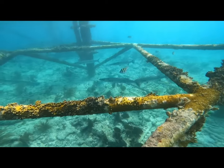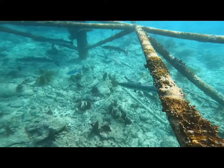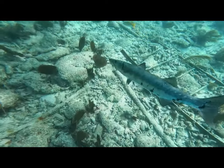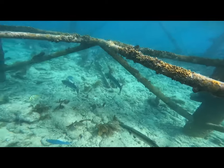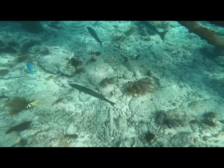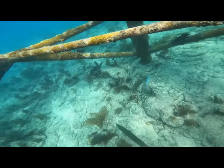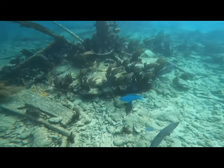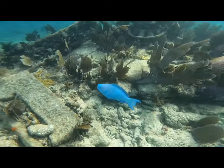There were little sergeant majors everywhere and down below were more large barracudas — all at least three feet, and one was like four feet. They were huge. There was a pork fish and a blue parrot fish down there too. I do advise caution when you are in structures like this or near them, in case there is a current and you get pulled close to the rails.